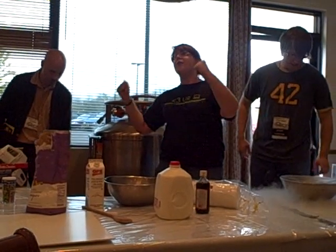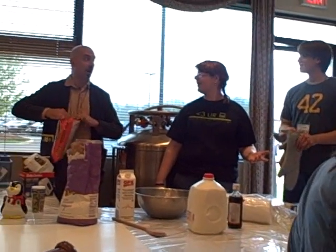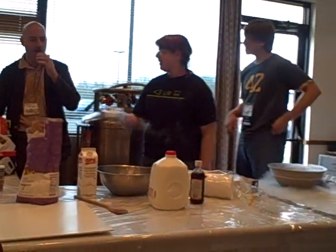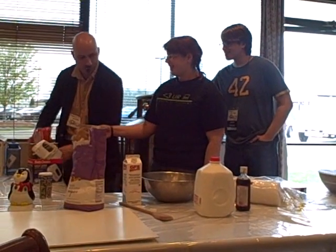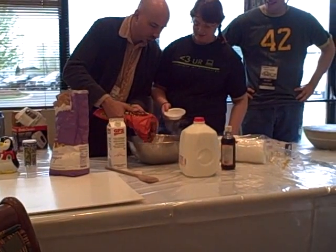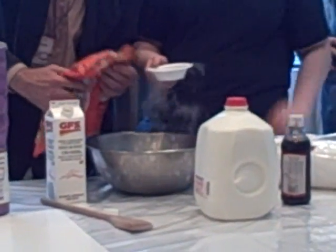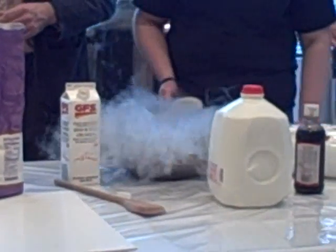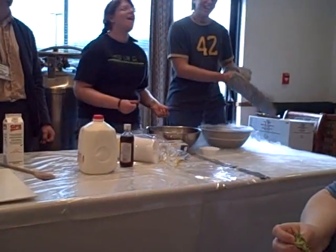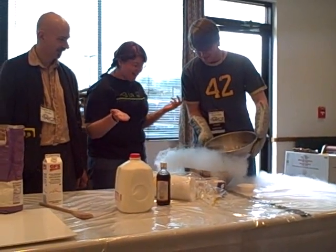However, we need some way to keep everyone from touching the machine below the tank because it's just so cool. The thing about Reese's Cups is we can shatter them right now. They're already chopped? Yeah, they're in one big blob. So the coolest thing about liquid nitrogen is it's really cold. Here we have blobs of Reese's Cups. Lunar surface temperature, people. I pick up oven trays with my bare hands.